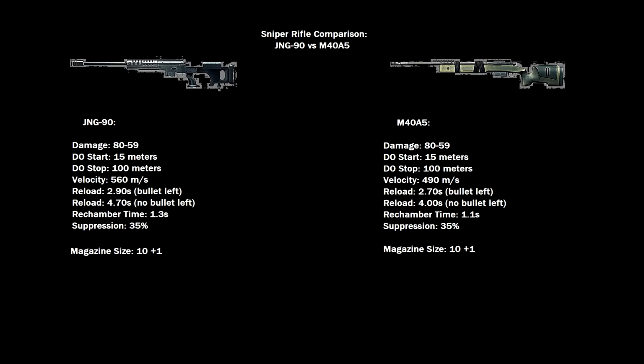Now to compare it with the M40A5, the damage is 80 to 59. The damage drop-off starts after 50 meters and stops after 100 meters. Velocity is 490 meters per second. The reload is 2.7 with one bullet left and 4.0 with no bullets left. So the reload with one bullet left is slightly slower than the JNG-90, but with no bullets left it's a lot faster. 4.0, I guess that's the fastest of all the bolt actions. Also the rechamber time is only 1.1 seconds, which makes it the fastest of all the bolt action sniper rifles. Again, suppression, like with all the others, is 35%, and the magazine size is 10+1.